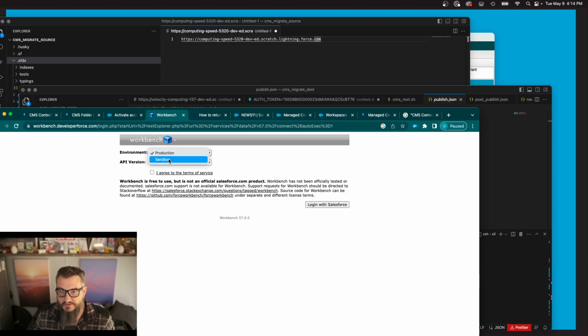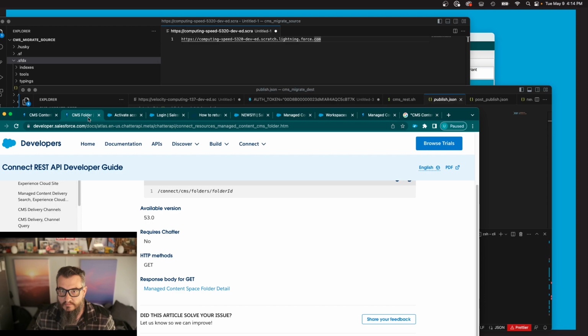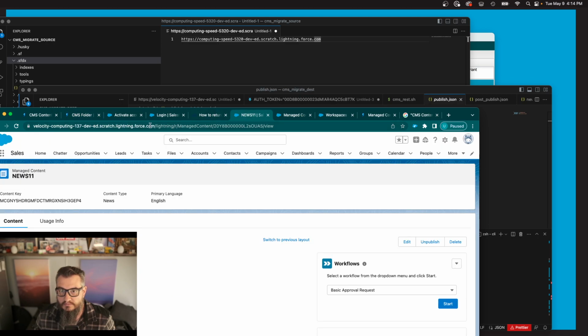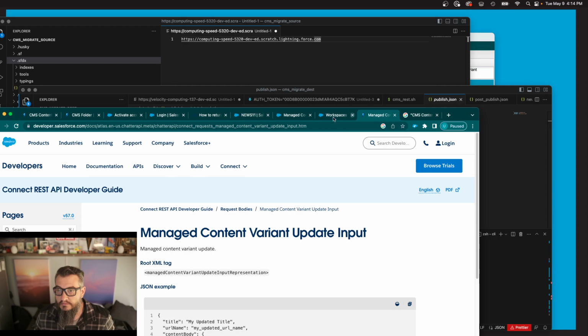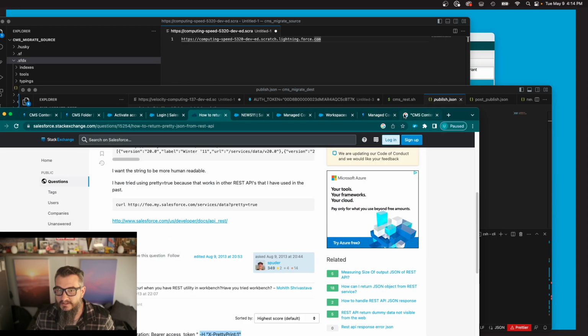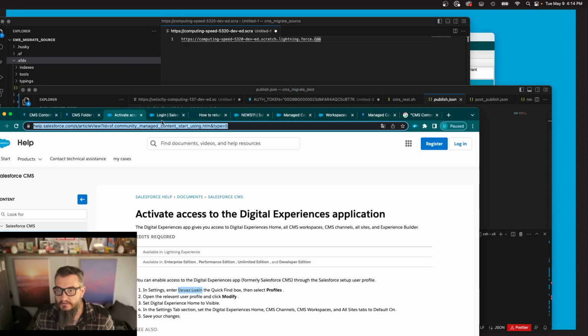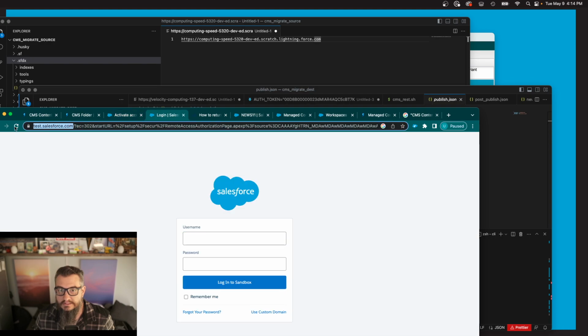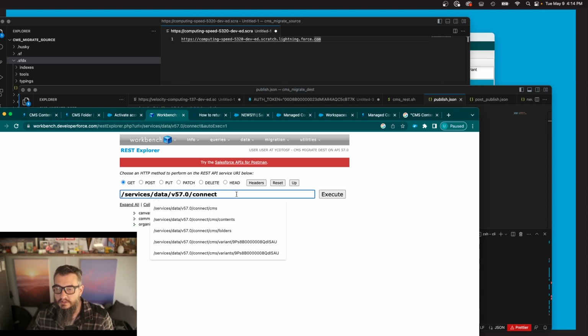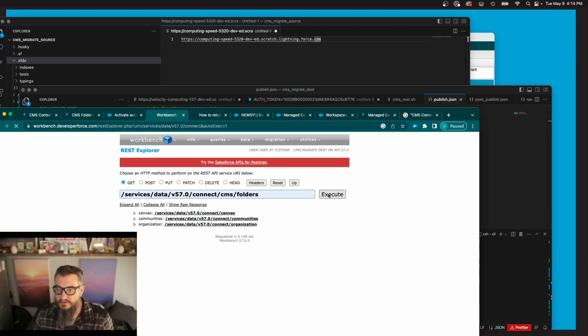Yeah, I'm sure this is expired. And then we have to do the hokey pokey here, URL hokey pokey. Connect CMS folders.